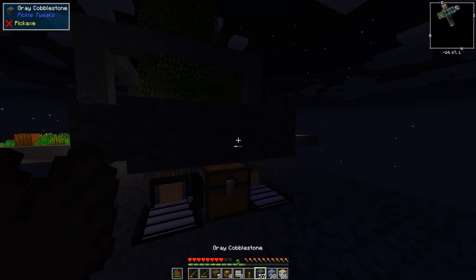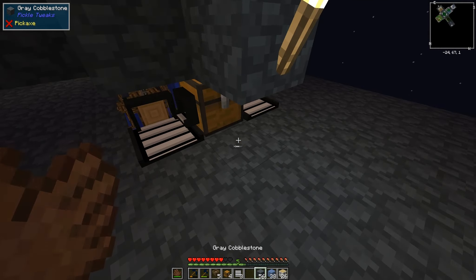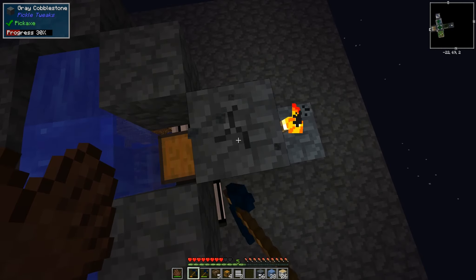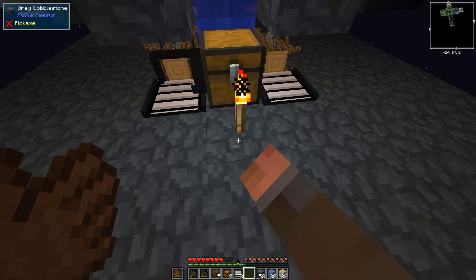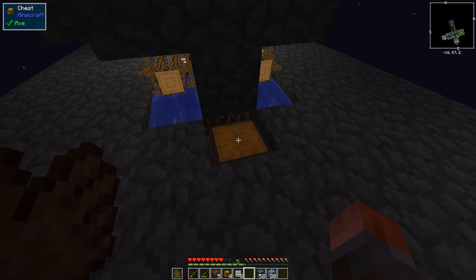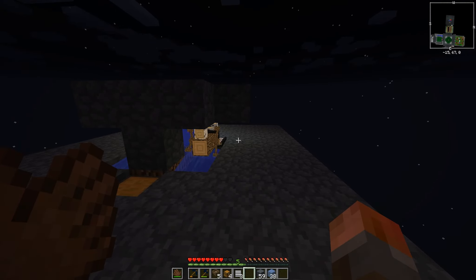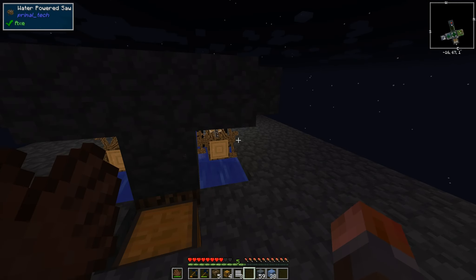Let me just put an extra block in. I don't care if I have to have water on top of the chest — it's fine, it's safe, it's going straight down. No problem. It's even easier. So now if I put in some of this birch wood, it should automatically start pulling out and start processing. It should go through here to the front where it should start to appear. And it's appearing — good. So that's entirely automated.